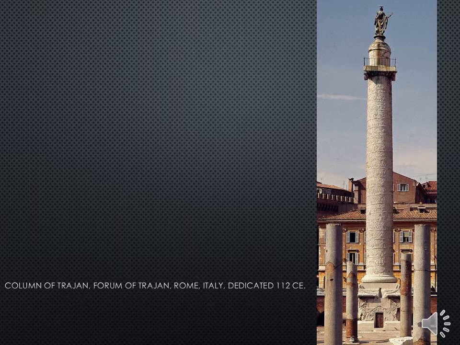What's really quite amazing about this column is it tells this great story of Trajan's defeat of the Dacians. But this is 150 feet tall. There's no other purpose for this. You can't really do anything with this. And because it's so tall, and in the middle of this forum, you can't really see the sculpture. You can't really see the images as they wrap up the upper part of the column.